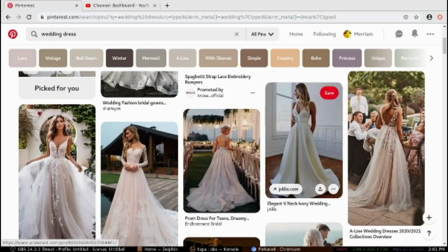Can you guys guess? I would say this would actually look really good on flamboyant gamine. You could say to yourself, well, Miriam, come on, this is theatrical romantic. And I agree, I think it would actually work for theatrical romantic. I think it would work for romantic. I think that it would actually not work too well for soft gamine because of this cleavage emphasis, low neckline type of situation. I feel like that wouldn't work as well for soft gamine. For theatrical romantic and romantic, it would look really quite sexy on them, a sexy wedding dress for the romantics, and it would look just right on flamboyant gamine.